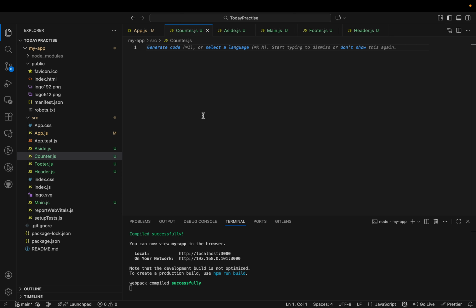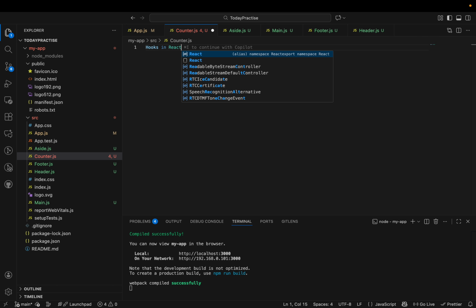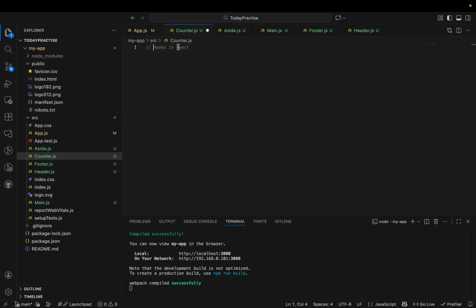First of all, why are we handling this? To manage the data in the functional component, we are using the useState hook. Hooks in React start with the keyword use.